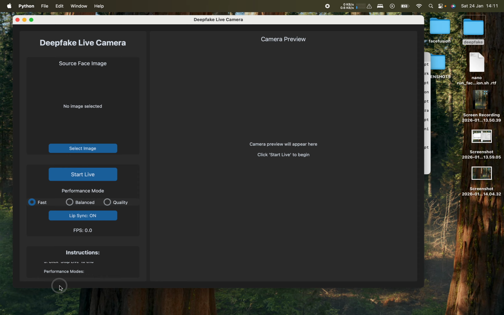There's a message around this performance mode. What this means is, if you put this on fast, the frame rate will be low. If you put it on balance, the frame rate will be high. If you put it on quality, the frame rate will be very high.